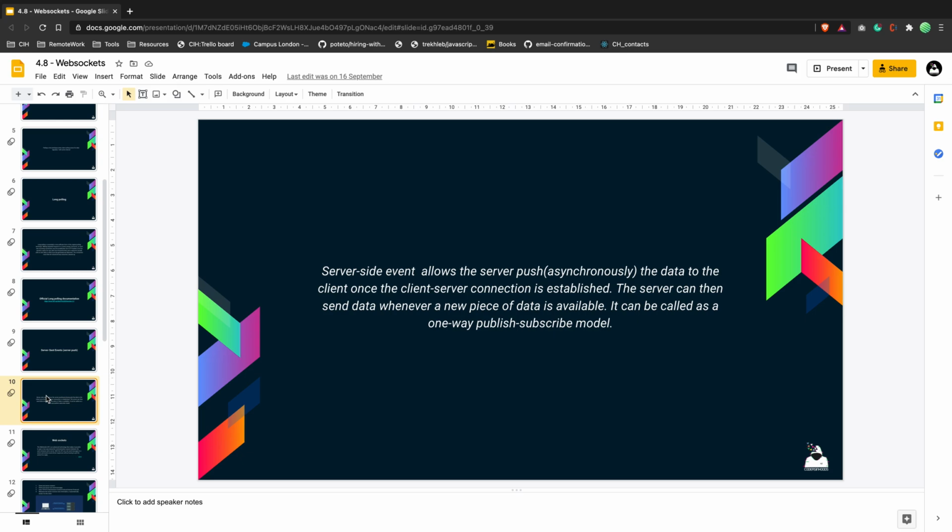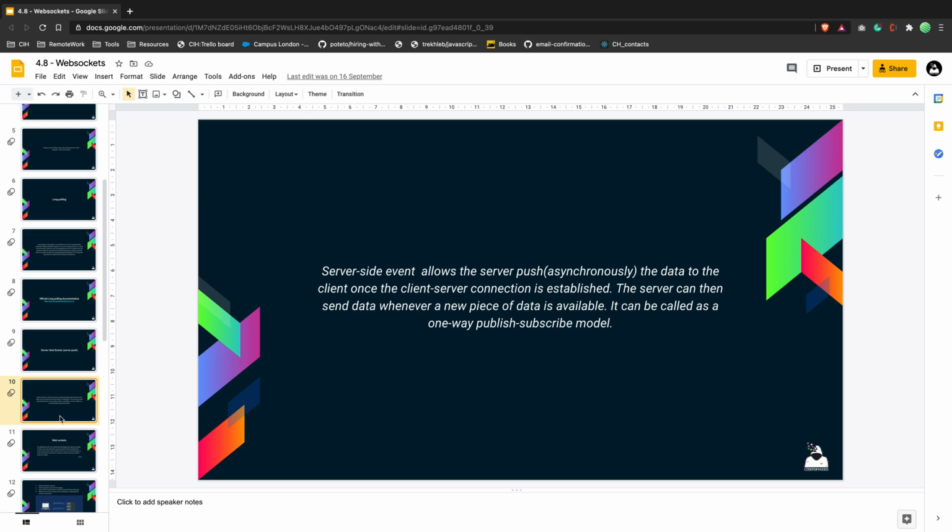The server can then send data whenever a piece of data is available. The polling is client-driven, so the client needs to send a request, whereas SSE is server-driven. You have basically the same idea, but on the server side.